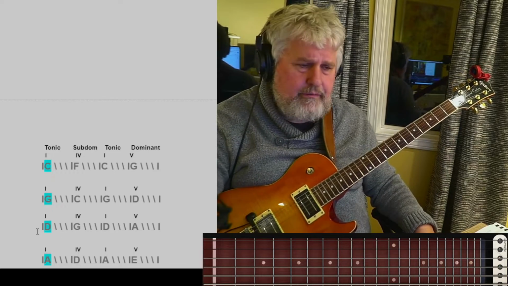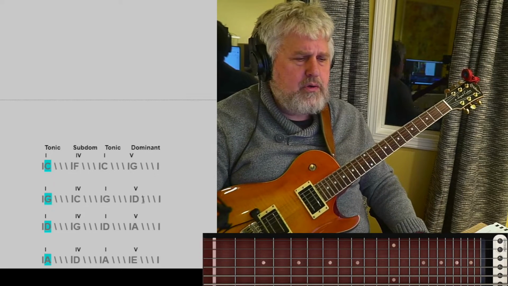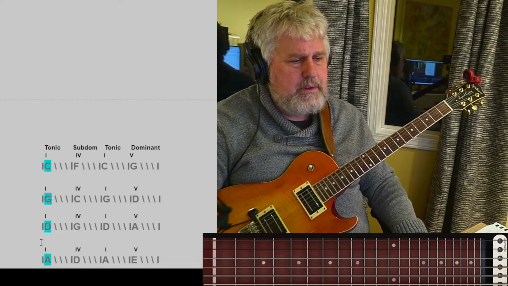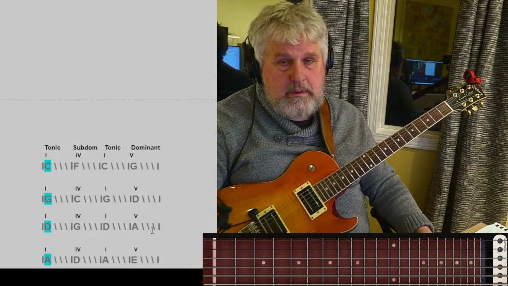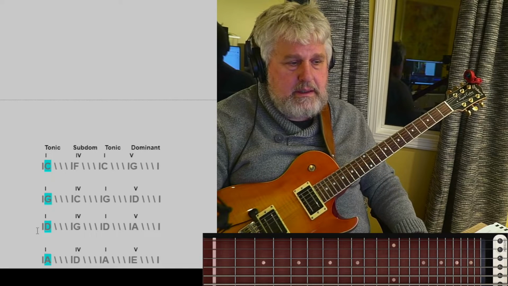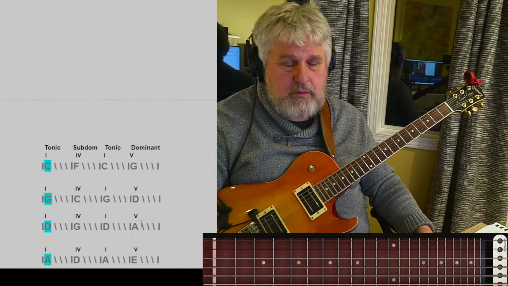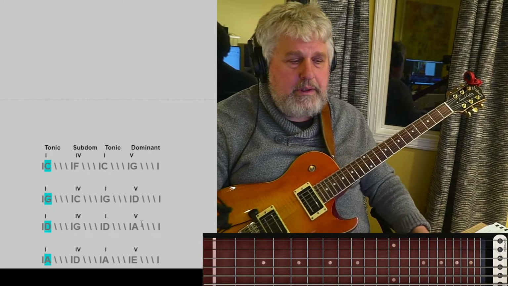That kind of feels comfy for me there. You know, that's a nice key. I mean, I have to try really hard if I'm in the key of G, and I'm not sure if I want to try that hard. But what's going to be important, melodically speaking, is that it's going to be comfortable for the singer. The singer is going to be happy to sing in whatever key that is.